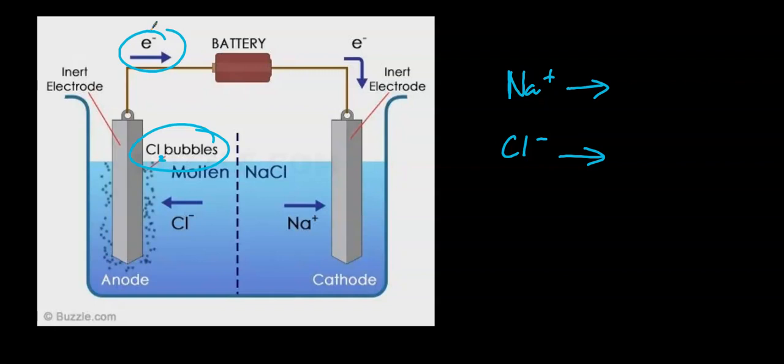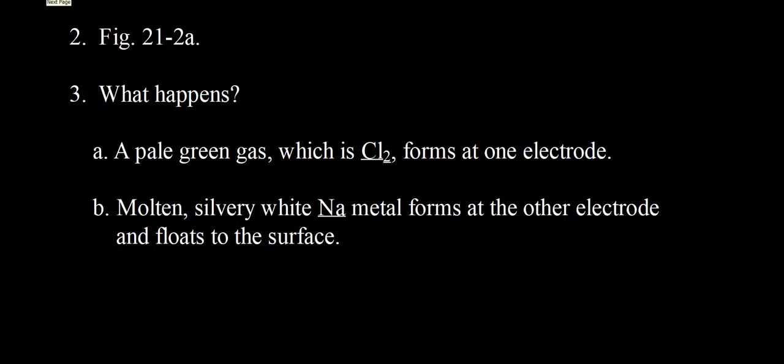The electrons in an electrolytic cell always go towards the substance that is being reduced. So there we go with our consonants. Towards the substance being reduced. Or the electrons go away from what's being oxidized. Remember, when a substance is oxidized, it's losing electrons. So the electrons go away from that substance. All right, so what happens here? I kind of already talked about it.